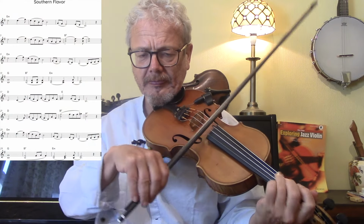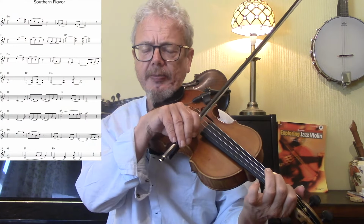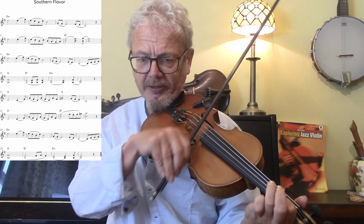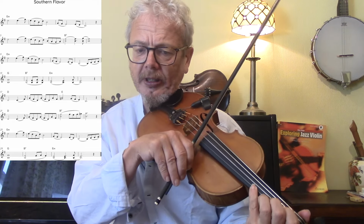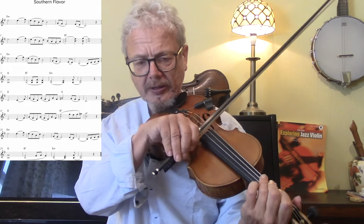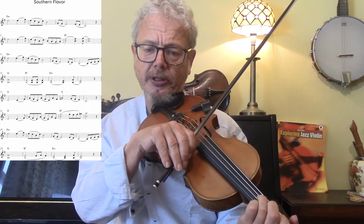Now, when it comes to improvising a solo, you've got two main choices. One is to go with the chords, following each chord as it changes. So for the E minor, you can base your solo around the E minor pentatonic, E minor scale, or the E minor blues scale. And when it comes to the B7 chord, you would base it probably around the arpeggio of the B or the scale. Back to the E minor, then it goes to G, base it around the G major arpeggio or pentatonic or scale.